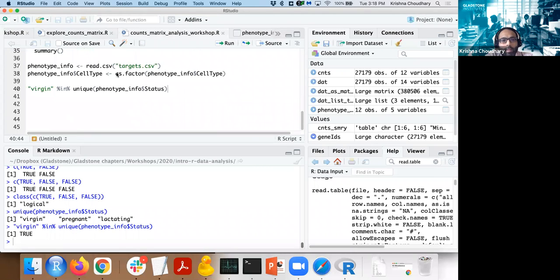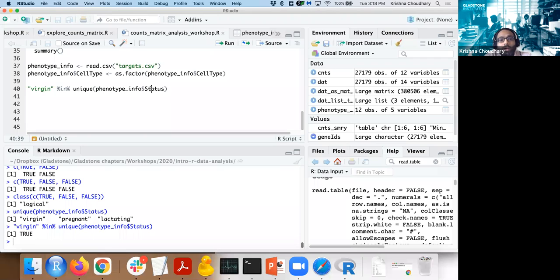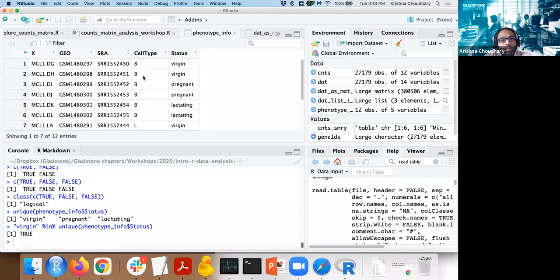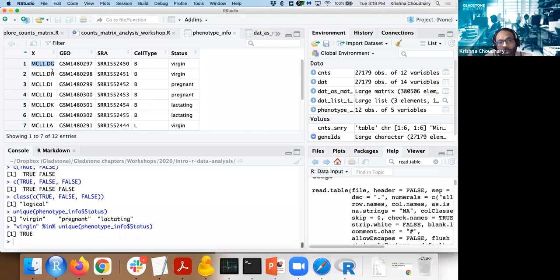So someone is saying that they did not understand what as.factor is doing. Factor is certainly a confusing data type in R. So once again, when we look at this table, phenotype_info, the first column is representing characters. It has alphanumeric values, which is called a string. A string means alphanumeric data, so here we have alphabets and numbers together. So this is one type. In this column, we have MCL1, DG, HL, IJK, and these are unique IDs for each of the rows. These are not groupings of our data like our samples.